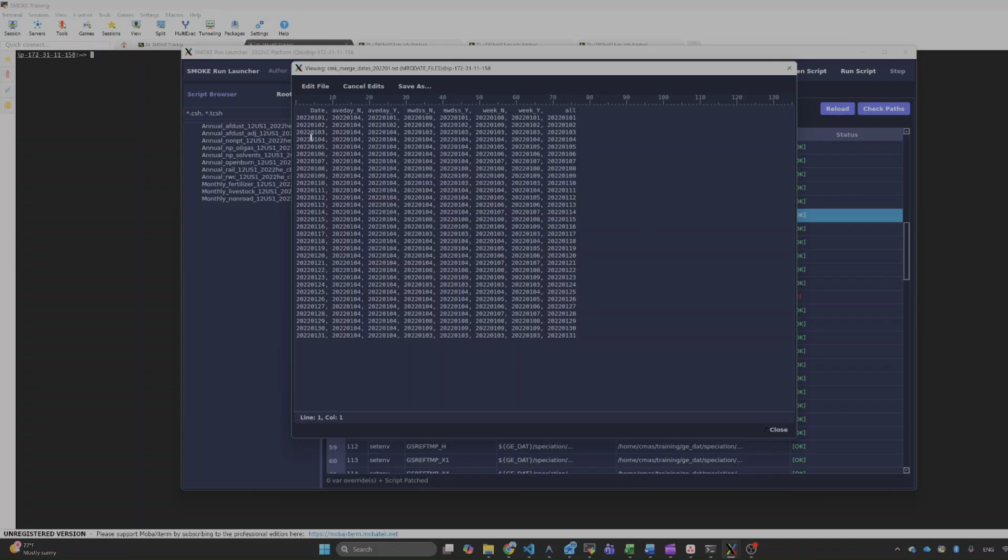The date column specifies each calendar day in January 2022, and there are several settings to map representative days to each day in January. There is a setting for average day, where only one representative day is specified for the entire month.